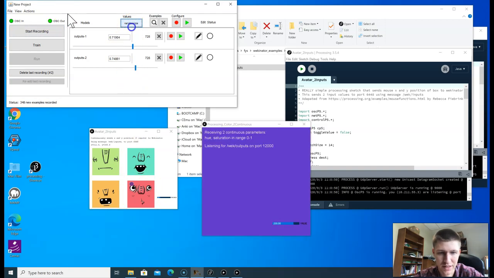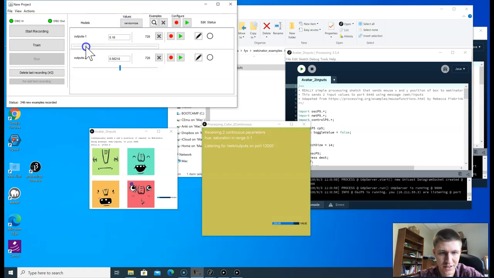Maybe I'll randomly look around and see if I can get a nice pinkish, or just move the sliders. Nope, so somewhere over here looks pretty good. And I don't know, probably that same would be right in there. Perhaps that looks pretty close. Start recording, drag it around.